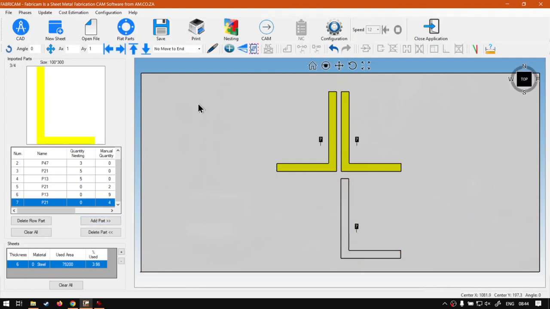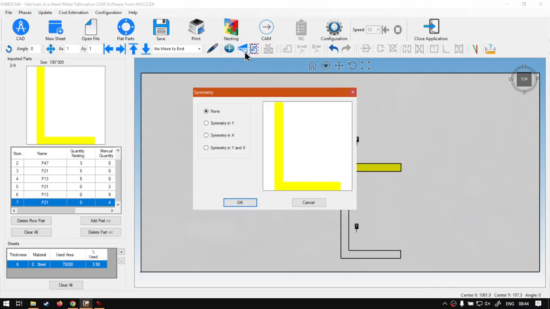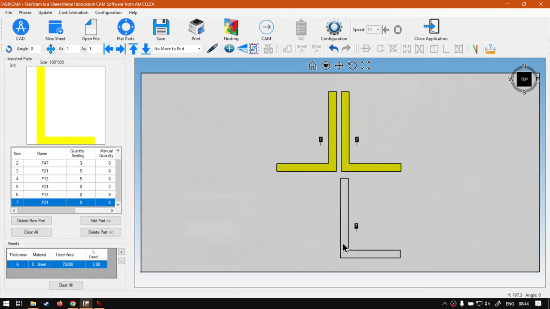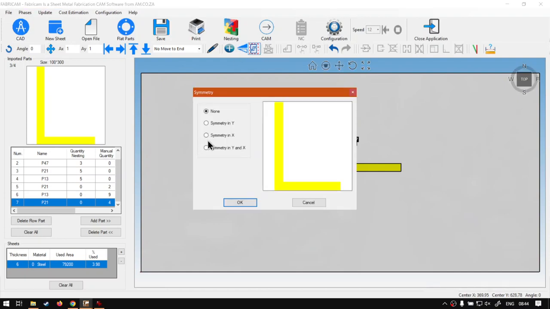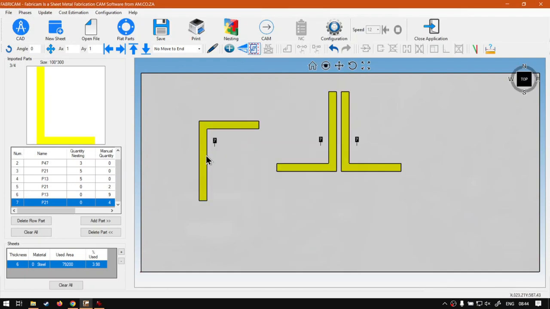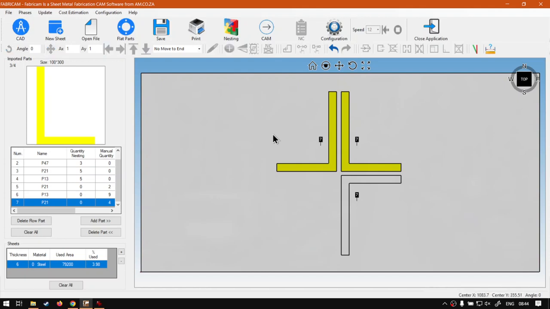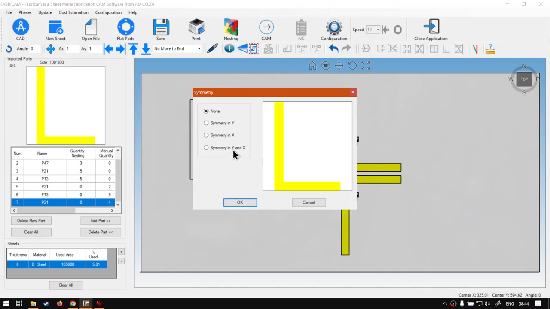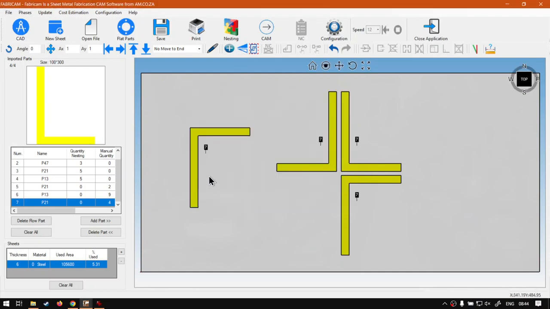So then we select another one and we look again, we go to symmetry, then this time we go in X, and then we put it like this, otherwise we don't have enough room space at the bottom. Go again, symmetry, X, okay, and now we can see it flipped downwards for us. So as you can see, you can use this easily to create some very unique shapes. A lot of times you'll use this for maybe more symmetrical type shapes, and then because it's a form of symmetry tool, you can obviously make it asymmetric as well.